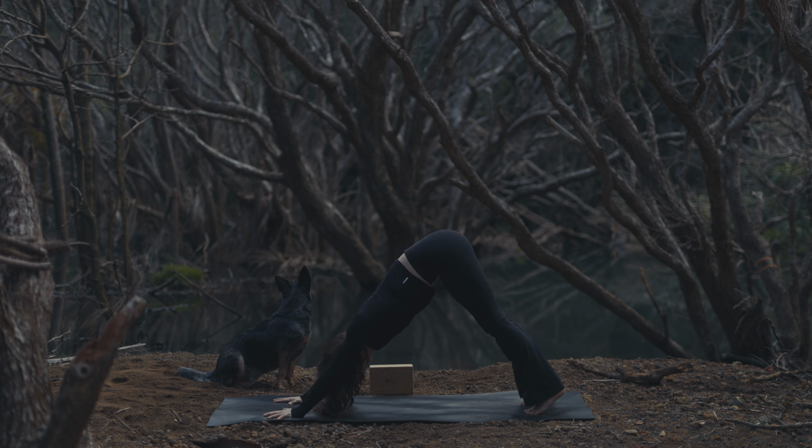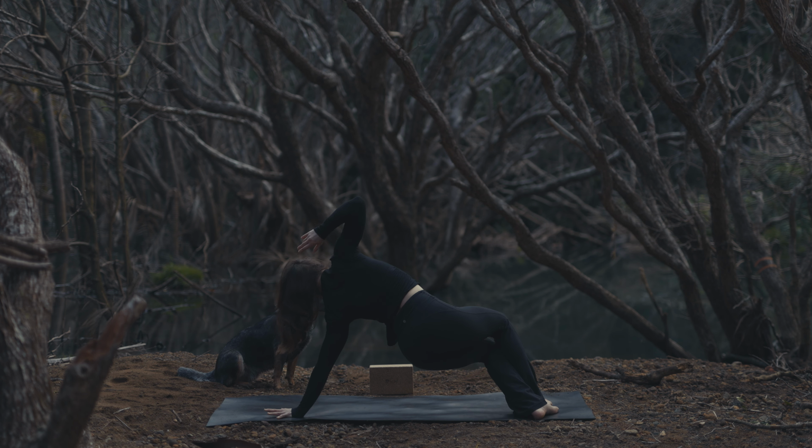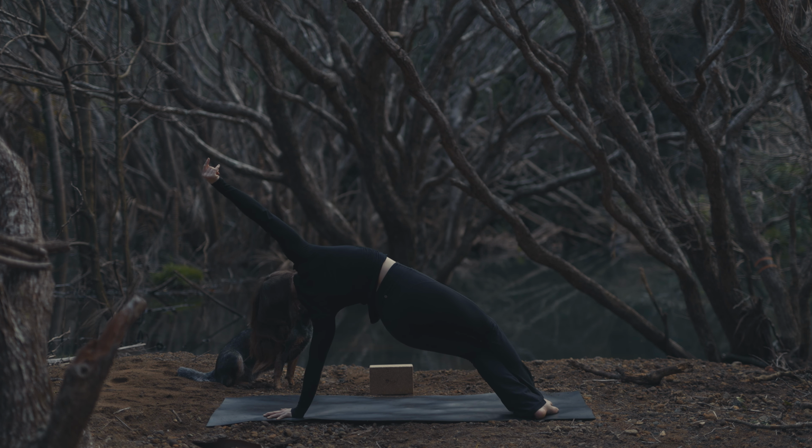And then take an inhale, lift to the tips of your toes, send the knees towards the left, ground through the outer edges of the feet, and then start to bend softly into the knees, get lighter into the right hand. Maybe it even reaches up towards the sky as you find this really fluid Vashisthasana. Sink the hips back as you inhale, and then as you exhale, cactus the arms, spring yourself forward.